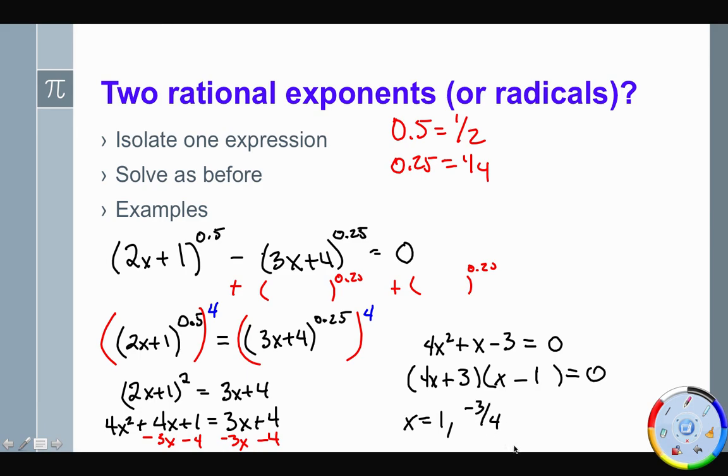And to save us a little bit of time, I wrote these signs wrong here. That is supposed to be the minus piece. And this is the positive, which means x is equal to positive 3/4 and negative 1. But if you plug these numbers in, you'll notice that negative 1 does not get the right answer, but the 3/4 does. And that's our only solution in this case.